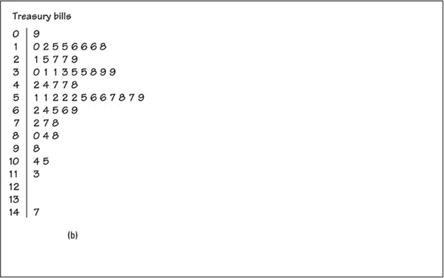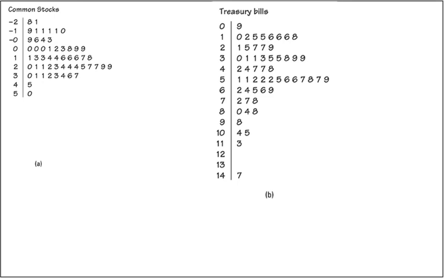Okay, if I look at this one, which is the treasury bills, I've got a gap right here, which suggests that this is an outlier. All right, and I'm also clearly skewed to the right. You can see there's a few large numbers down here that make this not a symmetric distribution. So in this one, I'm limited to the 5-number summary. So if I put those two together and compare, all right, that's one of the things I'm trying to decide. So this one, I can use mean and standard deviation. This one, I'm limited to the 5-number summary.